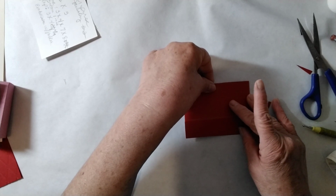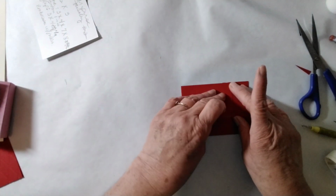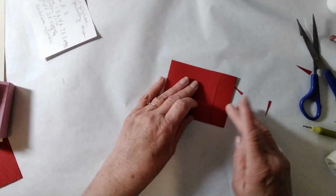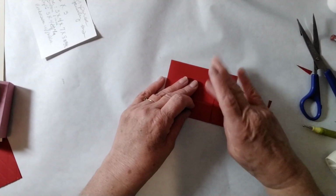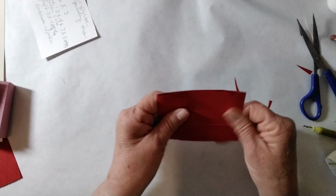I use tacky glue and I put a little bit of water in it, and that way it comes out easier, but I think I put too much water, so I need to add some tacky glue. Okay, so you just kind of do it that way. Hold it for a little bit.